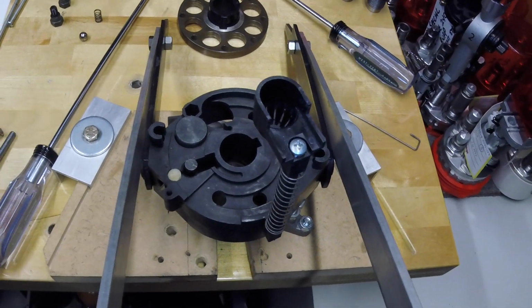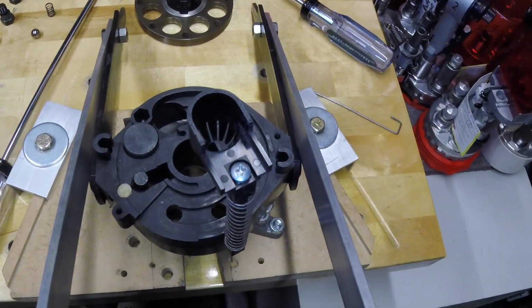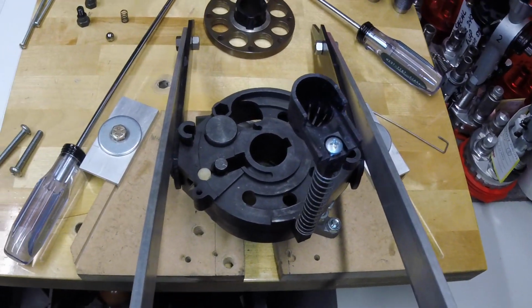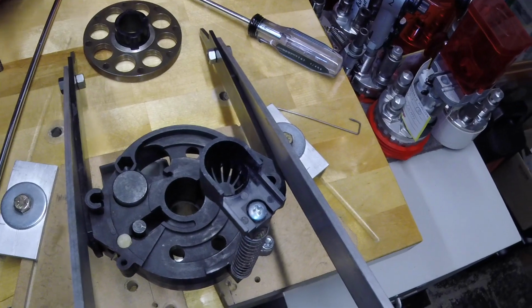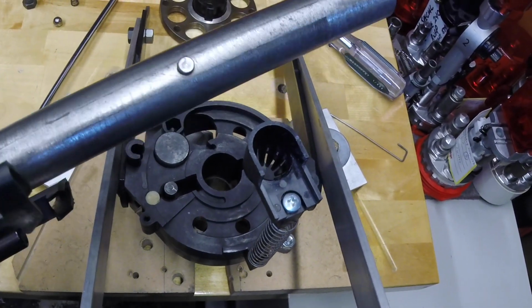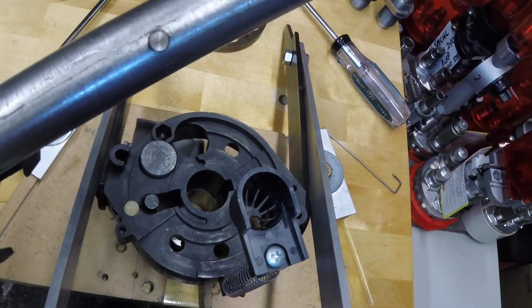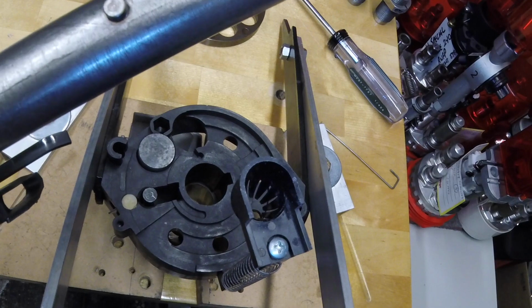But Ray, I hope that this is helpful. If there's anything else about this press that you have questions about, I'd be happy to go over them. Once again, that pin that's pressed in the column, you can see the diagonal wear marks around it from when that indexer rides past it.